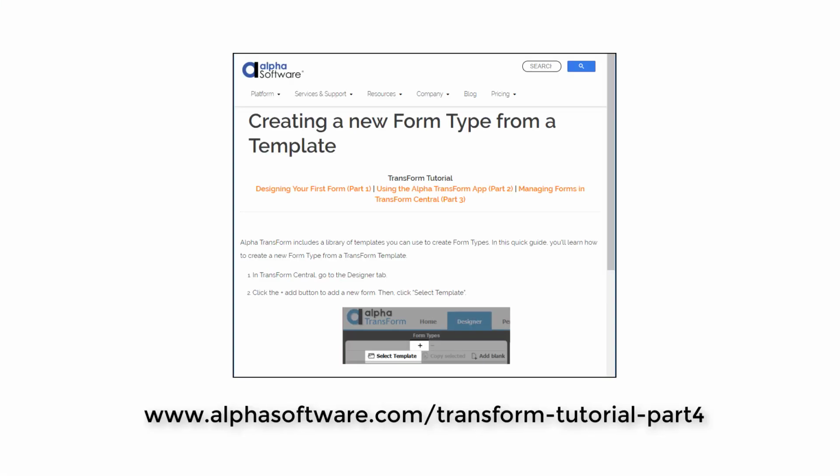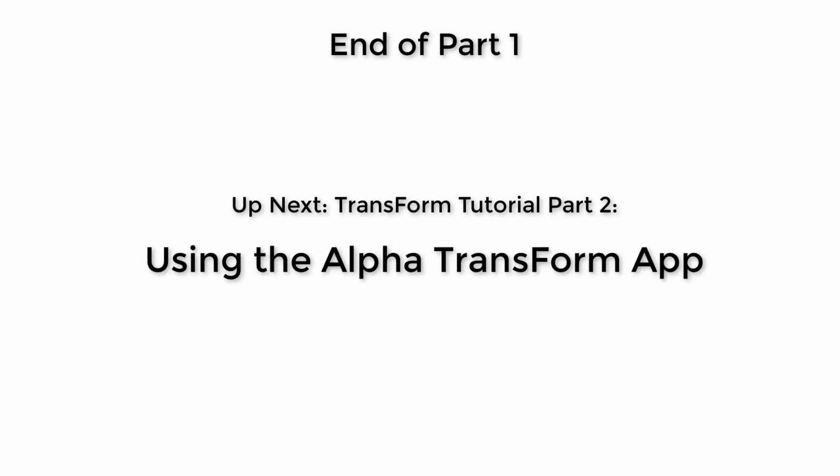Forms can also be created using a template. To learn how this is done, see Creating a New Form Type from a Template in our tutorials. This is the end of part 1. Now that you've created and uploaded a form type, let's go try it out in Alpha TransForm tutorial part 2 using the Alpha TransForm app.